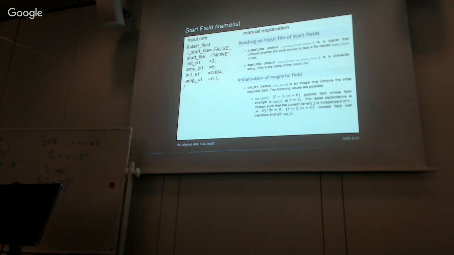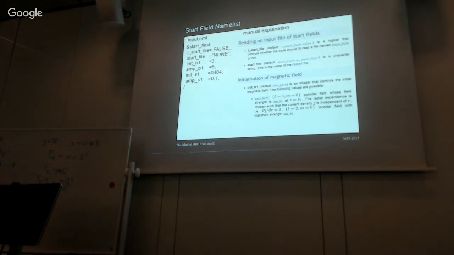So you start from actually a dipole field, imposed magnetic dipole field. B stands for magnetic field potential, right? So you impose that, and 3 means dipole field. This is the amplitude of the field. And then you also impose a temperature or entropy disturbance, and this means 4-fold symmetry, but you can also read that in the online video. That's a way of imposing a certain symmetry, degree and order 4 actually. And then the amplitude is 0.1, but it doesn't really matter much which amplitude you use here.